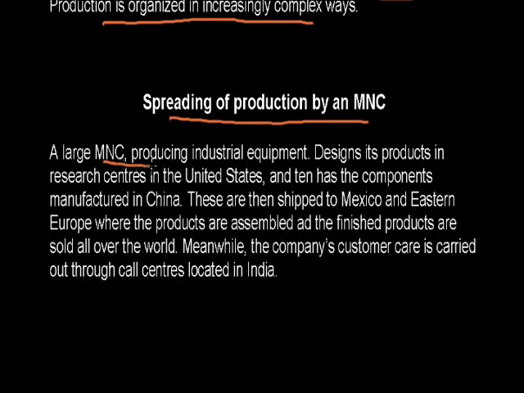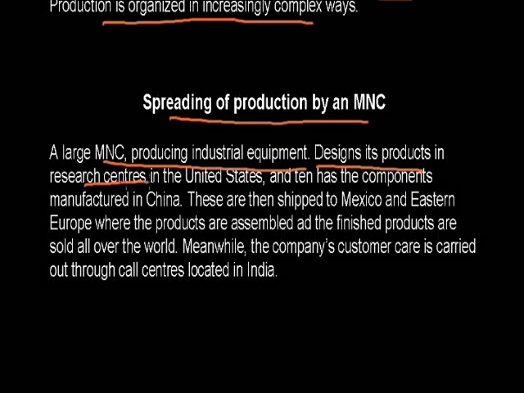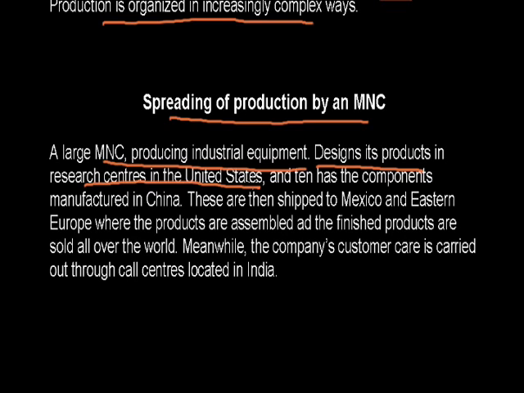A large multinational corporation producing industrial equipment designed its product in research centers in the United States. The United States has one of the best infrastructures as far as research centers are concerned. You can say that most of the scientists and software personnel belong to India, so why not have these MNCs come to India? Obviously, many of the software experts and scientists belong to India, but India lacks in infrastructure. We don't provide much competition. And if there is not much competition, the demand is there, but the supply is not there, it will increase the prices. It will increase the cost.